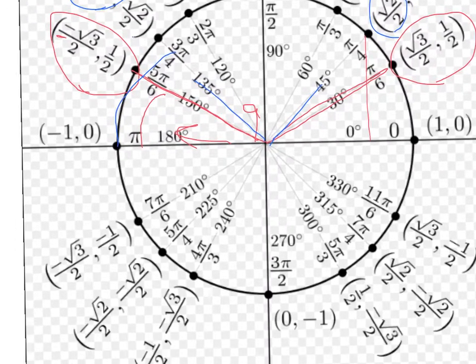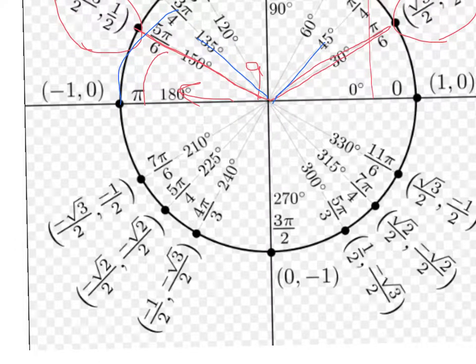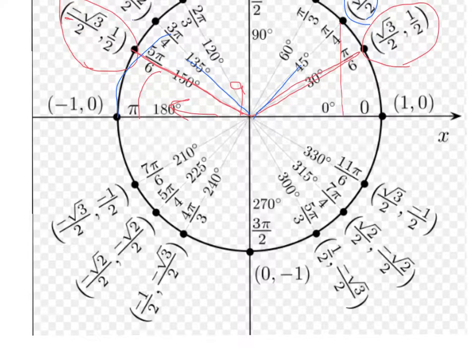If I go down to the third quadrant, here's my 30 again in red. It's going to keep the line going down. 210 is just 180 plus 30 more. You notice that the x value is just negative. The y value is also negative because I'm going down in the y's. Same thing for 45 and 60. You just get 225 and 240.